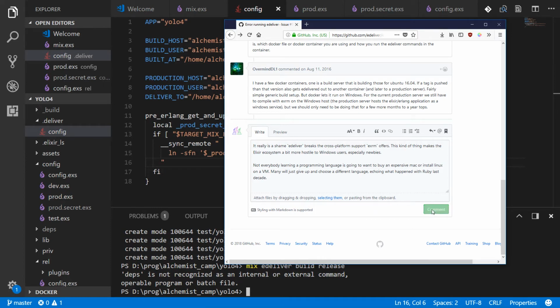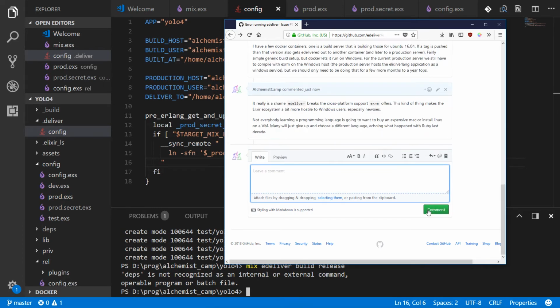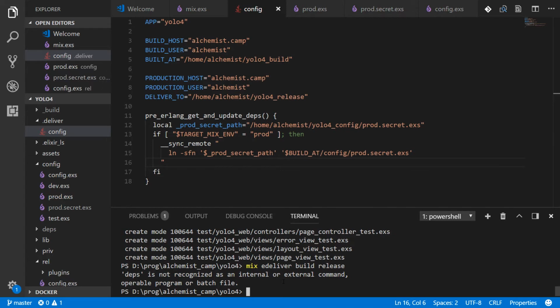Yeah, if we want to grow the community, it's not a good thing to just say either buy an expensive computer or install a virtual machine or off. Pardon the blunt language, but that's what I think. All right, let's see if this works with git bash.